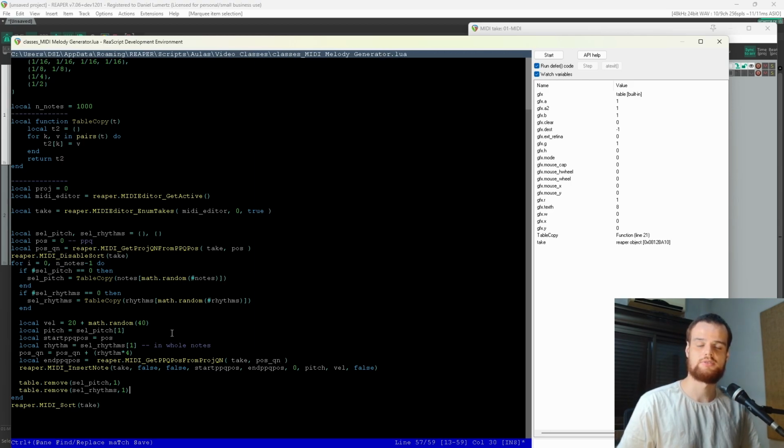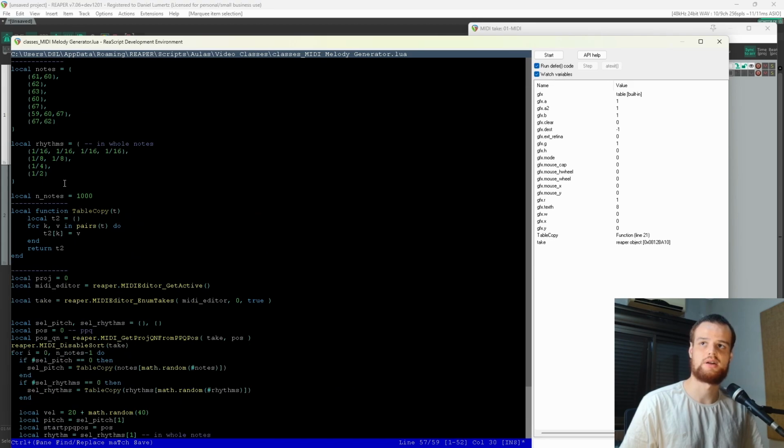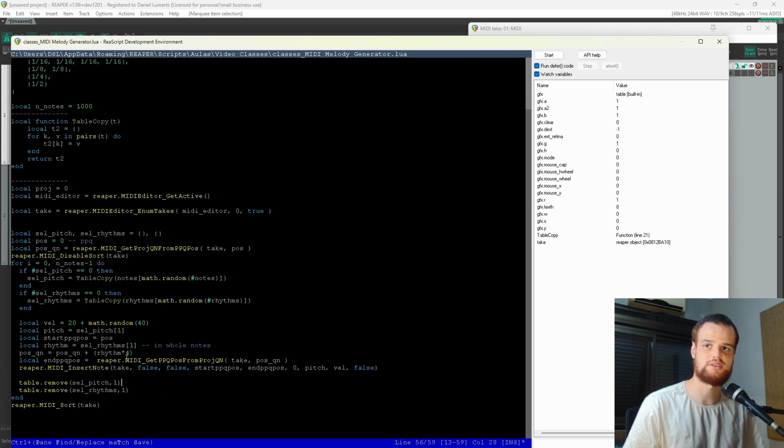Okay, so just to clarify, if instead of using this in whole notes, you use it as quarter notes, as I talked earlier, you don't need to add this multiplication because it will be already in quarter note values. But as I prefer whole notes, I am using this. So poscan equals to this, and PPQ position equals to take at position kn.